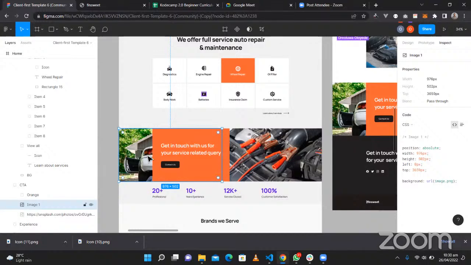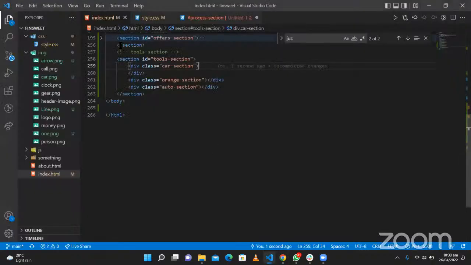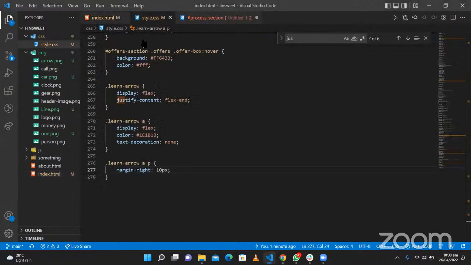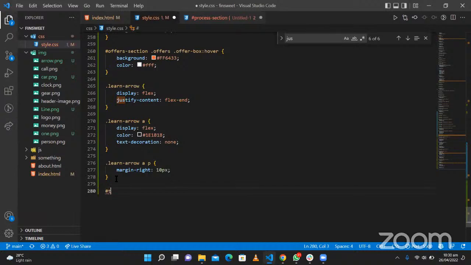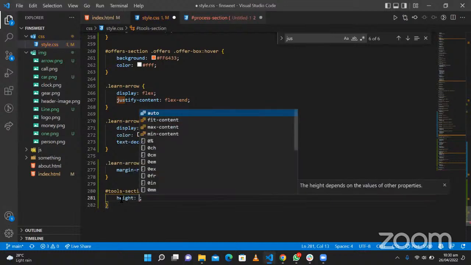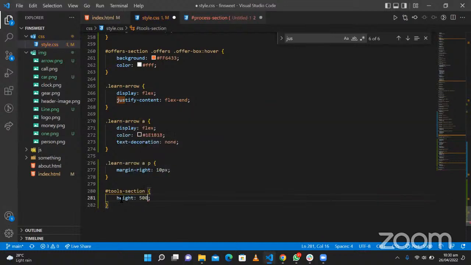Okay, so here now, this has a height of 502 pixels. So for two section now, I'm going to do an ID. Two section has a height of 500. Let me just do 500.